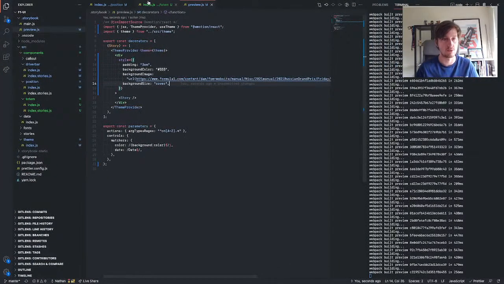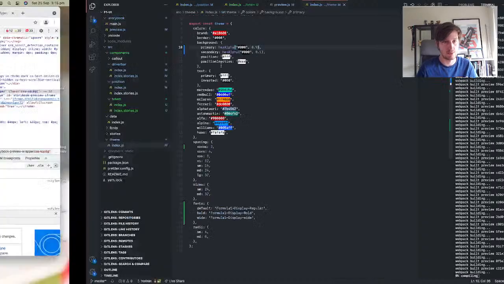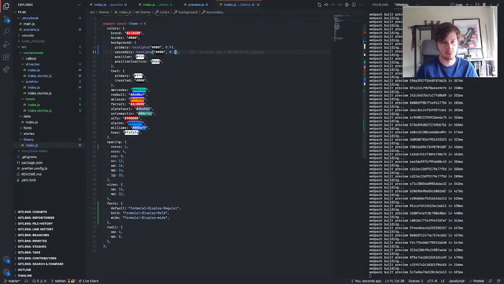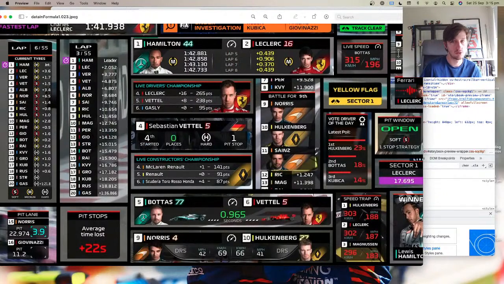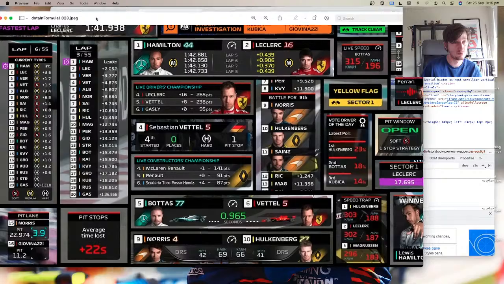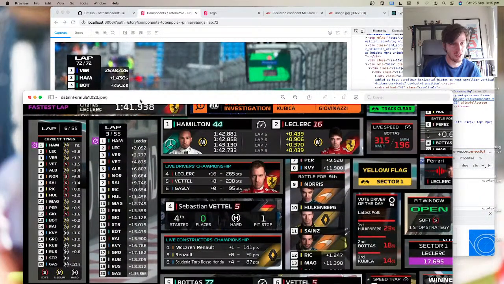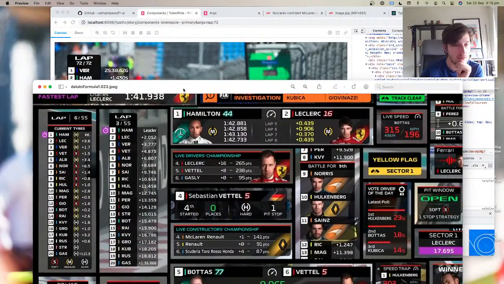So what we'll change it to, if I go to our theme file, let's put primary like 90%, really. Yep, that looks good. You can barely see anything coming through, but it's just enough. And this one I think is going to be more like 60, which is what it was before. Maybe it could be slightly less. It almost looks grey versus black. Yeah, it's more like a grey.